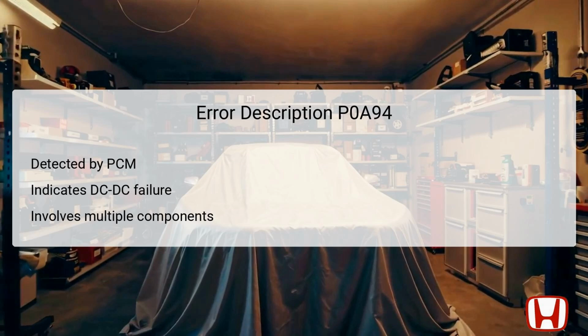Typical locations where the DC-DC converter is found include near the vehicle's battery and related circuitry. Other related components, such as wiring and connectors, play a pivotal role in the overall system. If there is any malfunction in the detected components, the vehicle may experience electrical instability, leading to further issues if left unaddressed. Therefore, understanding the components involved is vital for a successful troubleshooting process.